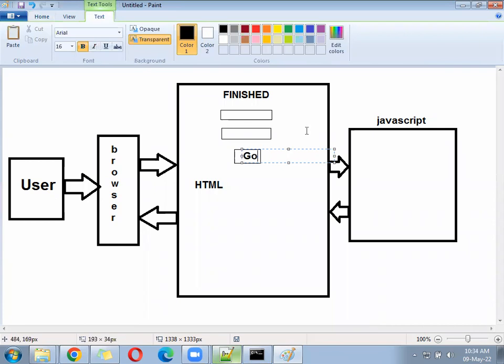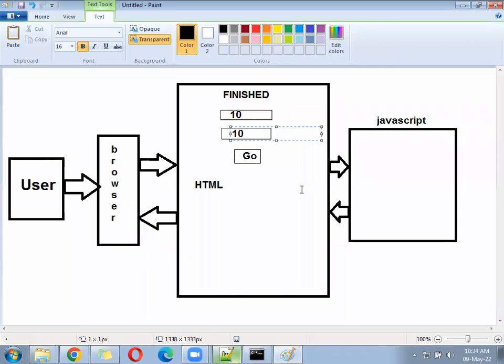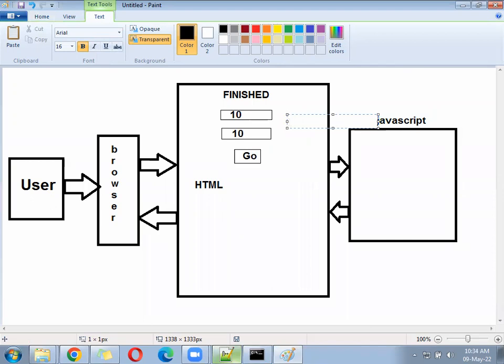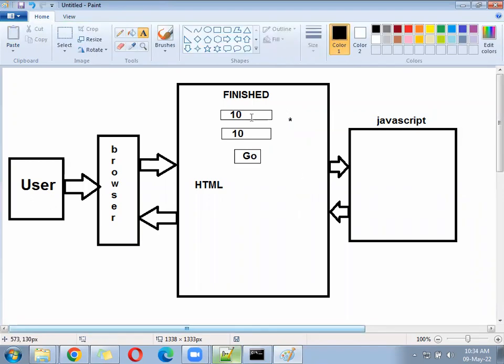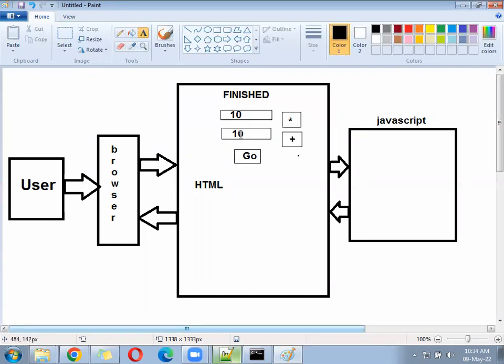Once he clicks on the go button, the 10 he has entered in one place and the 20 in another place, and in between he selected an operator, called star. Now how many inputs? 3 inputs. Let me create this one as a star button. Here one more button is multiplication, and something like a plus button. So user has entered the values and selected the operator and clicked on the go button.